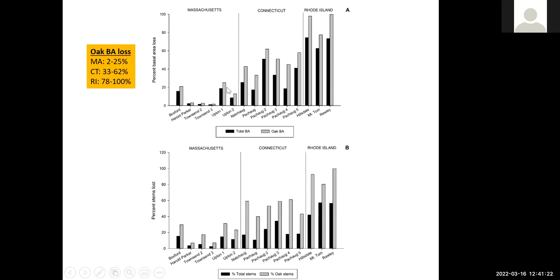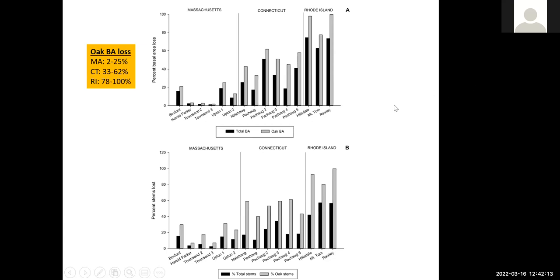You move into Connecticut and Rhode Island, Connecticut upwards of 60% loss of oak basal area in these stands. And then in Rhode Island, where we only had 3 stands because of pretty fast-paced salvage operations, you had upwards of 100% loss of oak in these stands. I think it's important to keep this in context. These are a few stands on the landscape that were known to be heavily hit by Lymantria dispar. But on the other hand, it's a true story of what can happen in a stand. In a way, it's the worst case scenario for these stands, where you have drought compounded with multiple years of defoliation. And certainly site variability plays into this too.